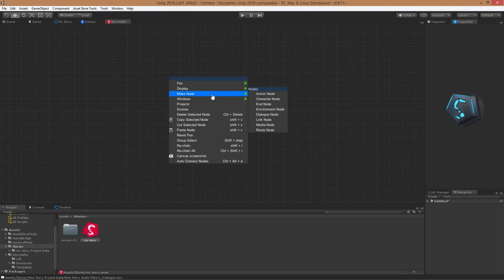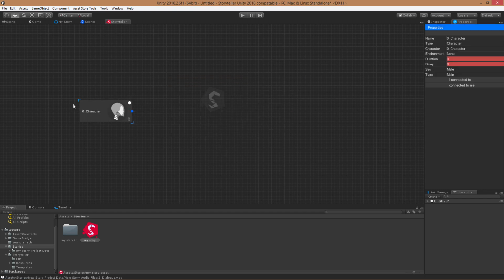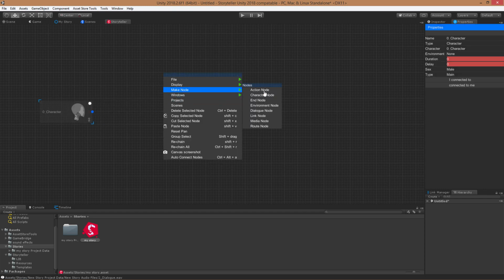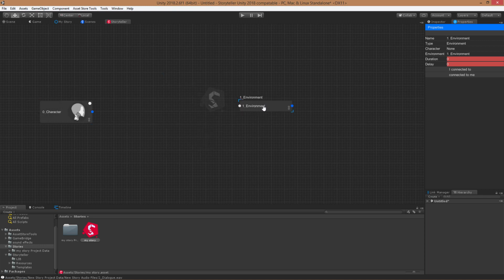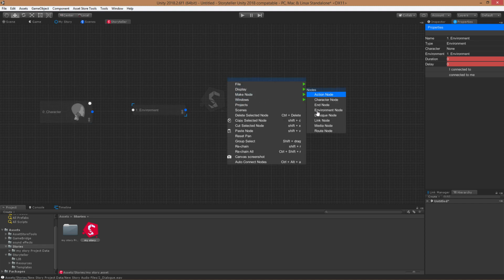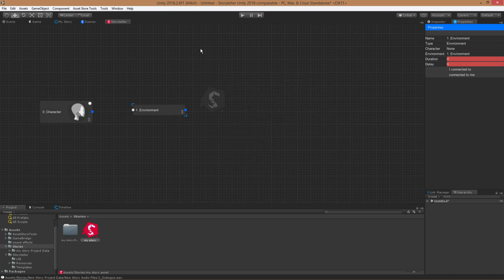Let's right click. We can go to make node and let's start creating some stuff. We want a character, we want an environment, we want the who, and we want the where. And that's a little bit slow, isn't it? To have to go into this menu every time we want to create a node. So there's a workaround. It's, again, you hit just Control, left click, you get the shortcut, and then you can begin creating your nodes. Now another thing that you'll notice here is that when we just created these nodes, we have to go back again, manually connect them, which can slow down the writing process.